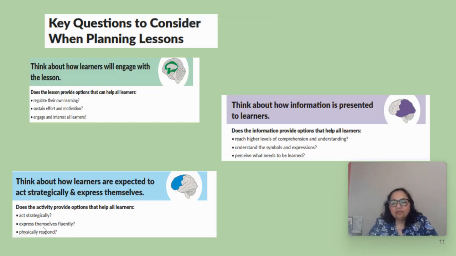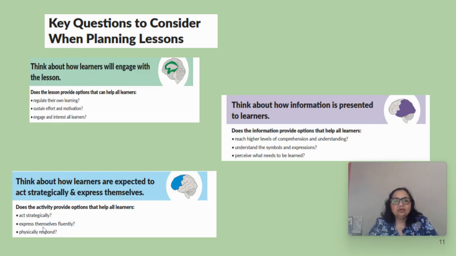Friends, now we have done the event planning, right? So we proactively thought about all those barriers, and we talked about our learner variability, right? When planning an event, do you think it's going to help? It's going to remove all those barriers. Although there will be some barriers, still, have we tried to remove the maximum barriers? Yes, I think we did. Now, let's try to connect with Universal Design for Learning framework lesson planning.